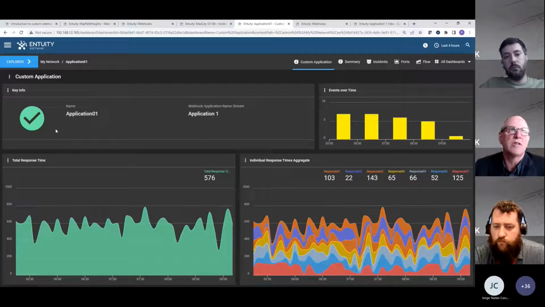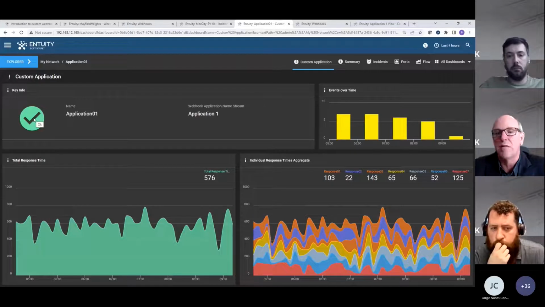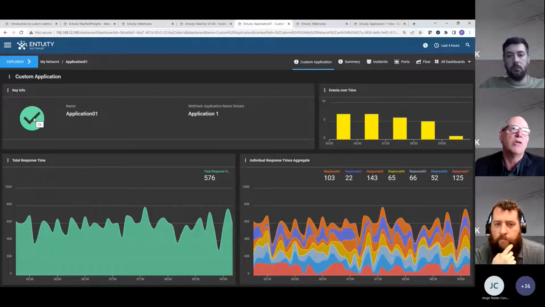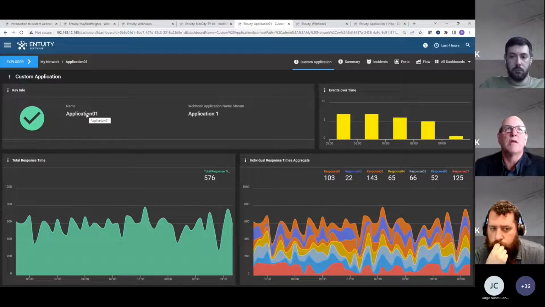of this application. And this is just an amorphous application. It's a custom object. I call it application 1 because it's talking about a collection. Could be multiple servers. It talks about a cluster of web servers. It's whatever story you want. And it's the state of the application, regardless of the state of the infrastructure that's running it. Now, the nice thing about using this type of an object, again, this is a custom object, but a custom object, just like a managed device or a ping object, can be added to things like services.